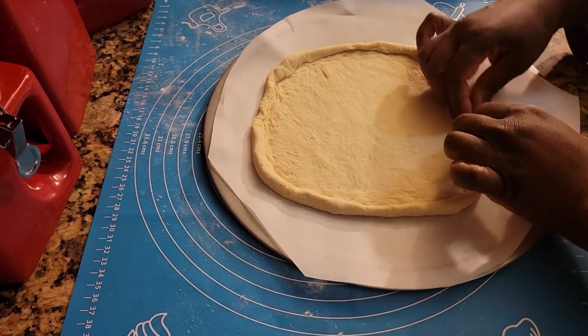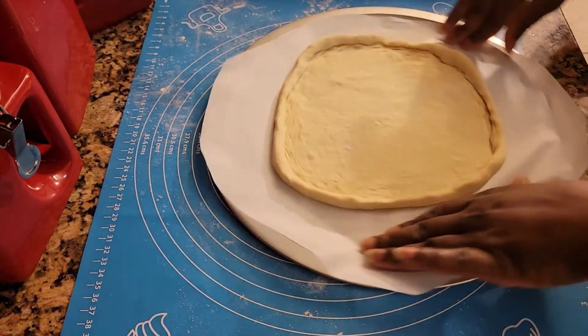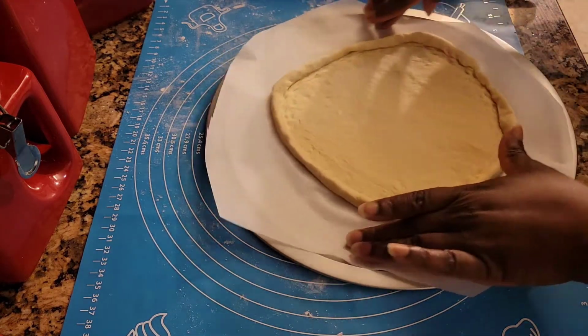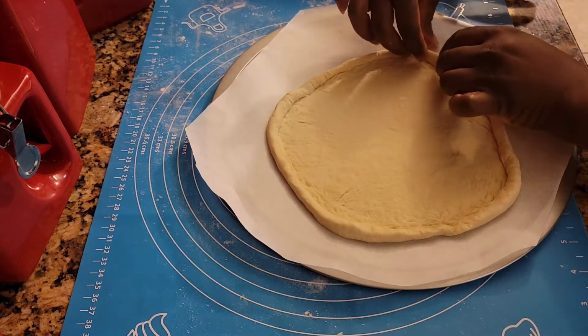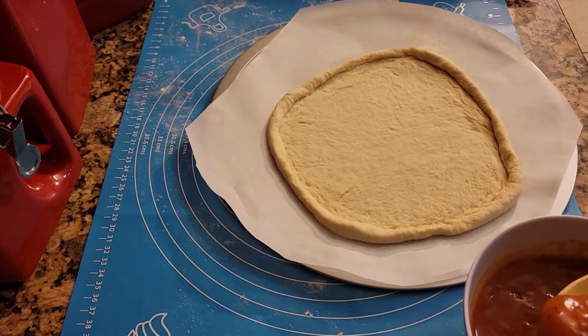Make sure you fold the ends of your dough. I have mine on parchment paper in the baking pan. It's just easier to turn. And then I'm gonna add the sauce and the cheese. So add your sauce.